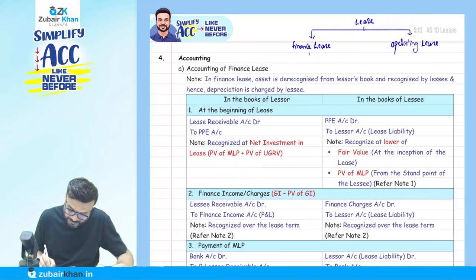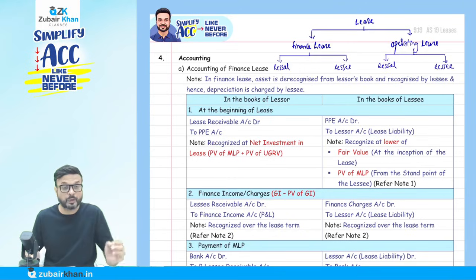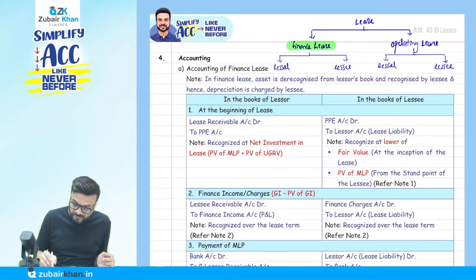And these are further divided. How many parties do we have? Two parties. Okay, so lessor and lessee. Here also lessor and lessee. So now we'll discuss how to do the accounting in the books. First we'll discuss how we are going to do the accounting when we talk about the finance lease. Okay, finance lease, first party is the lessor.